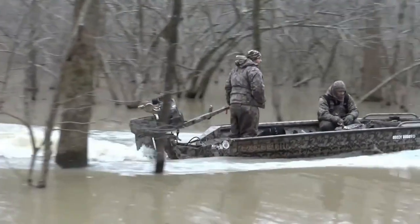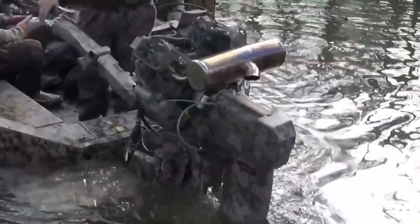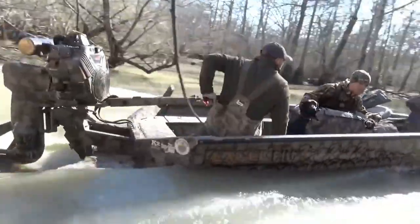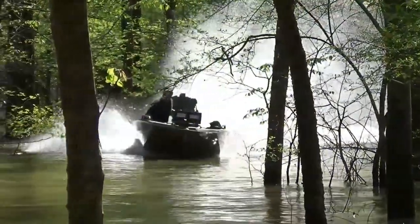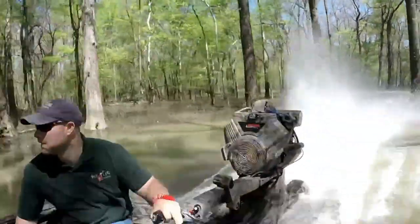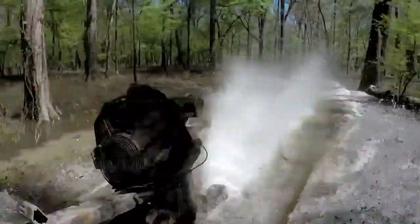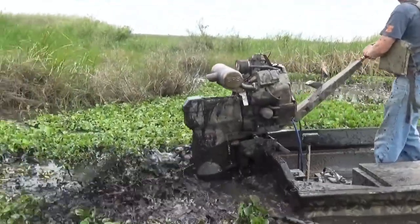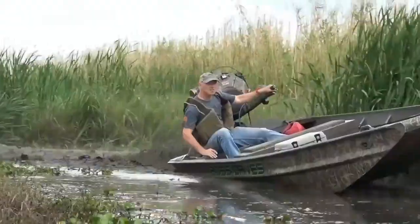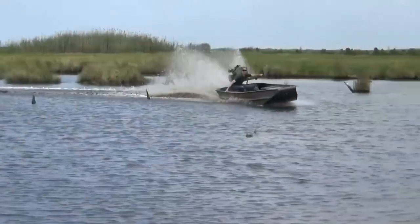And here's the real kicker: many boaters make the mistake of picking the wrong tool for the job. They'll see a surface drive and think it looks like it could survive a war, only to realize it's complete overkill for their weekend lake trips. Or they'll grab an outboard for a hunting boat and curse every time they get stuck in the mud or snap a prop. So ask yourself — where do you boat most often? What obstacles do you face? What matters more: rugged durability or refined versatility? Match the machine to your mission. Because when you pick the right power for your environment, you get more time doing what you love and less time regretting your choices.